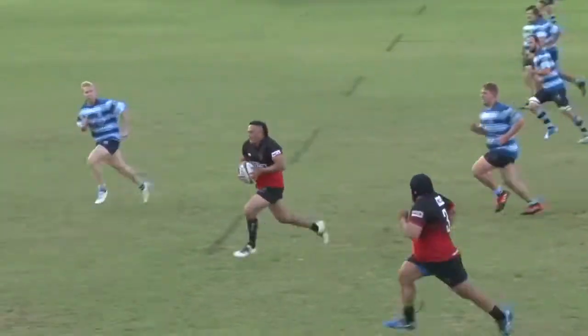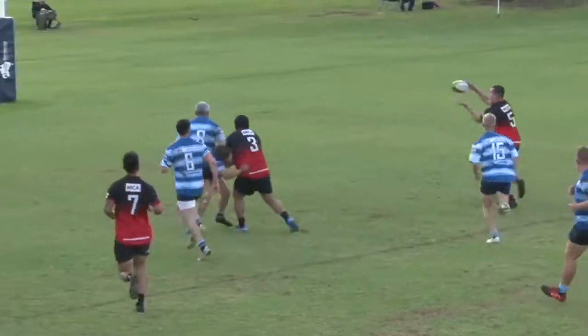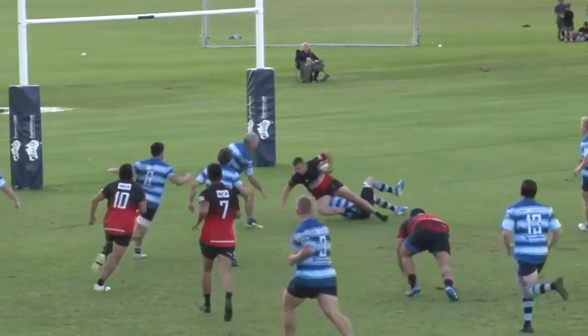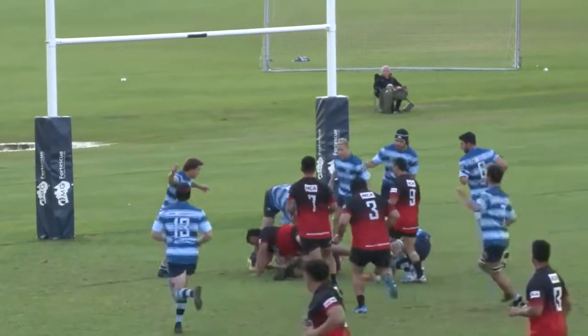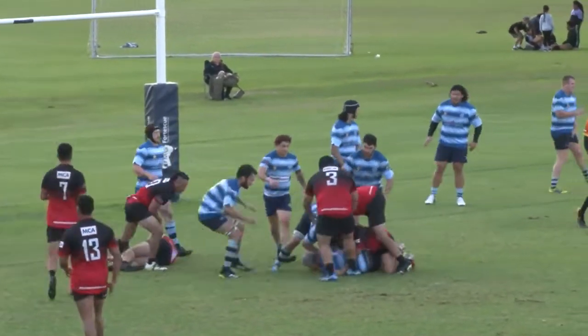Straight through the line. He's got numbers on the outside. Steps on the in, the big man goes forward. Can pass it off again. Kalamunda looking likely, but they're going to get dragged down. 5 metres short of the line. They've been here before. Haven't been able to convert. Turnover's good as well. Need to send someone else back.